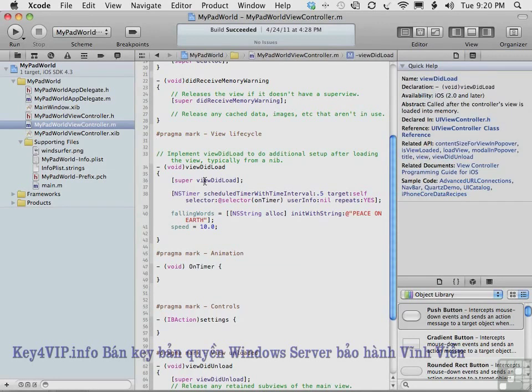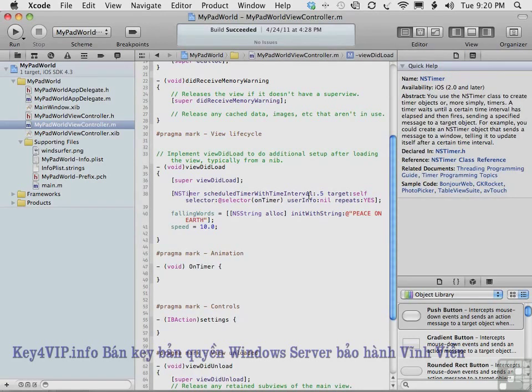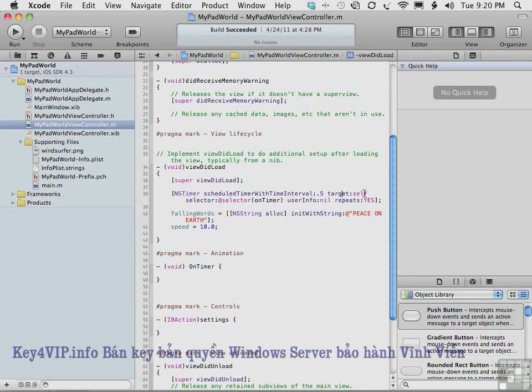So the app is loaded into memory and viewDidLoad is called. We've already set up our timer with a scheduled time interval of 0.5 seconds that will send to the target, which is this controller, the onTimer message. So what this does is creates and returns a new NSTimer object and schedules it on the current run loop.